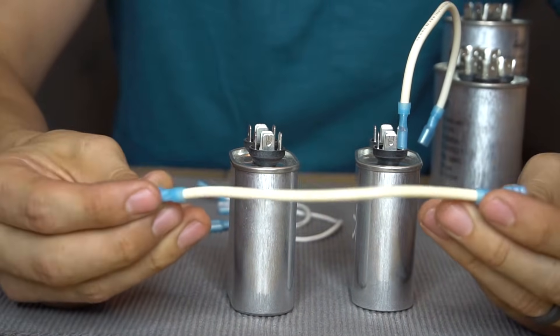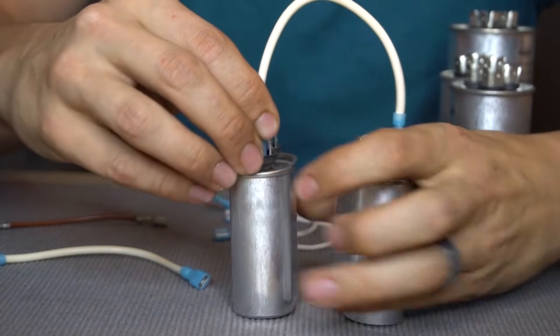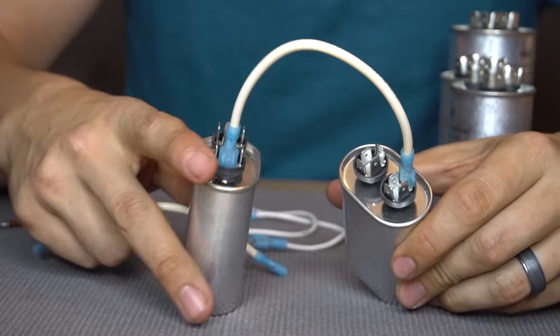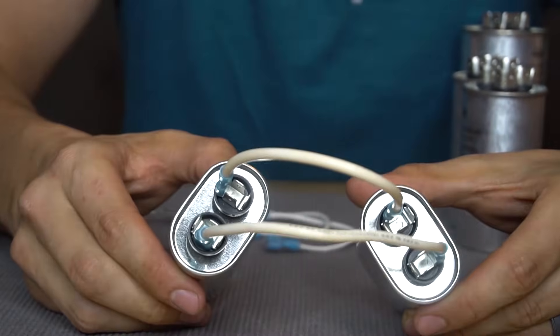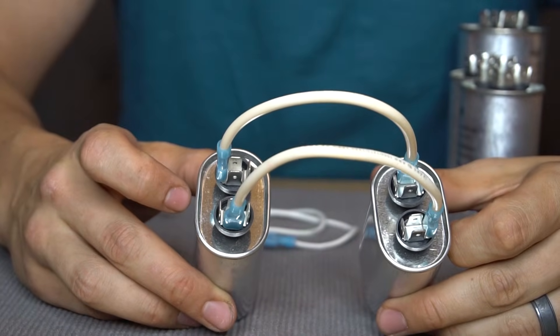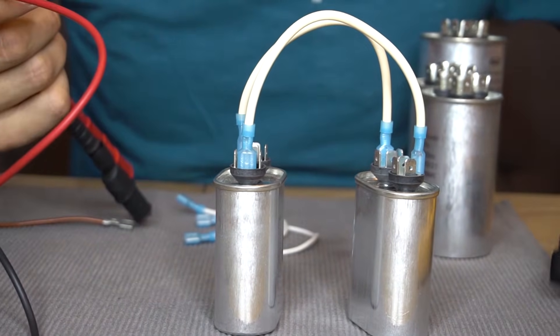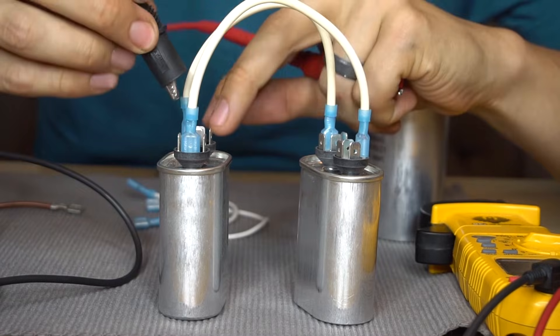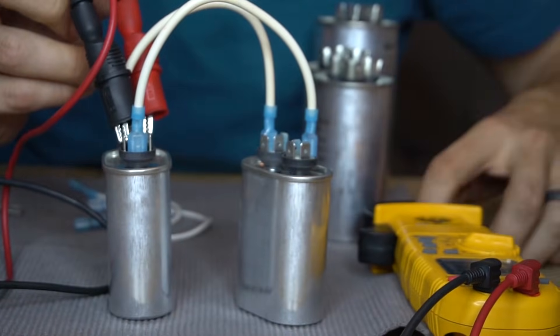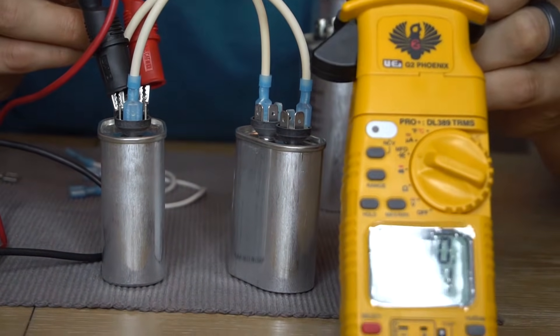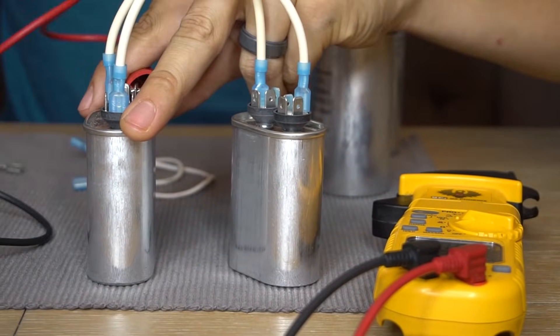All you'll need is jumper wires that you can create yourself. Just take a piece of wire and put connectors on either end and put one jumper from one side of the capacitor to the other and then take in the next section, also put a jumper on any of the spades to the other capacitor. So this is how parallel wiring would look like. Basically, all I'm doing is combining these two capacitors, two 10 microfarads into one 20 microfarad capacitor. So let's take my meter and just double check. And as you can see, 20 microfarads, and of course it's plus or minus five percent on average. So that is how you would get yourself a 20 microfarad capacitor.